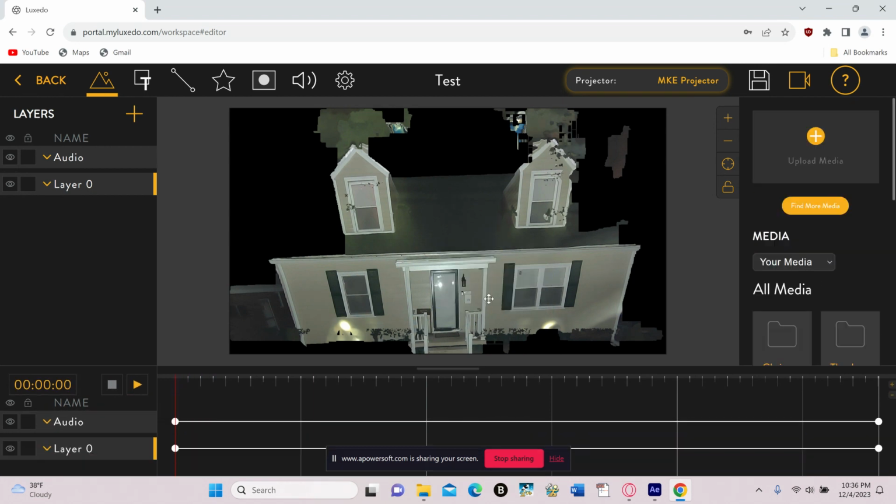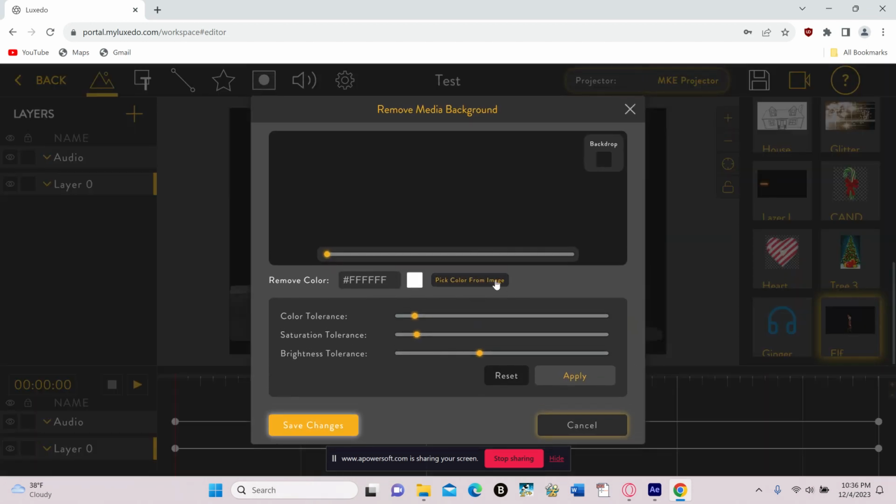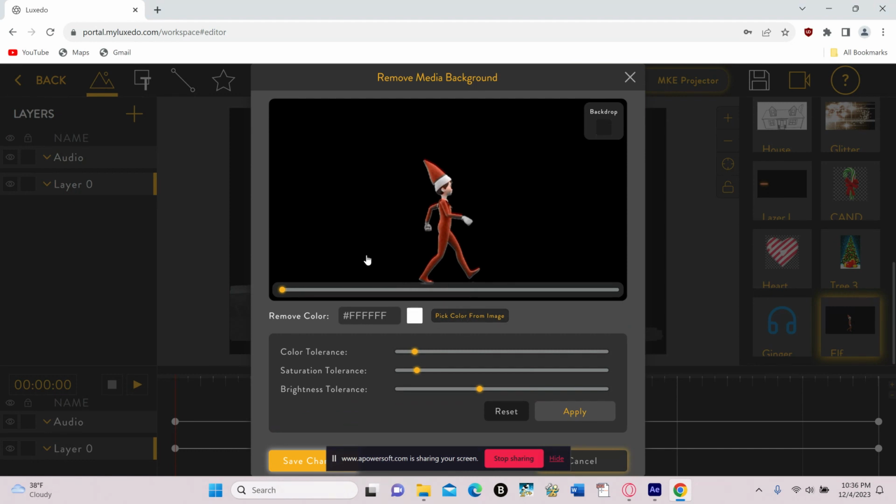Even if I was to go in here and say edit and remove background, pick the color, we'll go here, apply. It didn't do anything. It did do something once before, but it actually chopped him up. If I move this up here, and maybe if it was down, maybe it was the other way. There we go. So just kind of play around with these just to see what we can come up with.